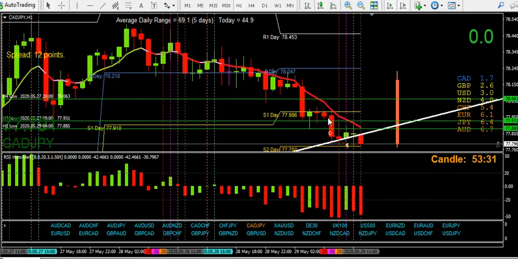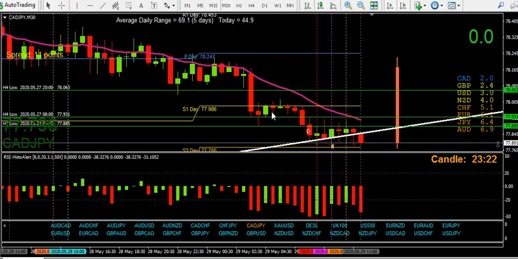CAD yen. That was the entry of the trade, so I did preempt that hourly reversal down, but we didn't technically need a close down on the hourly because the 30-minute was sufficient. The 30-minute happened here. The reason for that is the hourly didn't confirm back up, so we didn't need to confirm back down. The 30-minute had confirmed down here.